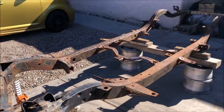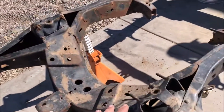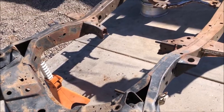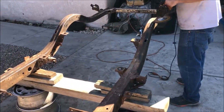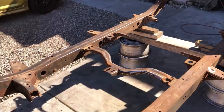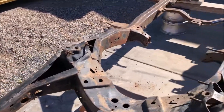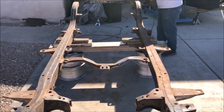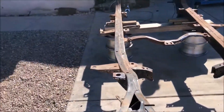More grinding, more grinding. Got all the brake lines removed off here - they were still on - and we'll be getting down to the end of this at some point. Next thing I'm going to do is a little bit more finer sanding with one of those little cookie wheel things to get into some of the smaller areas. I got some 415 ordered up and we'll blacken it.